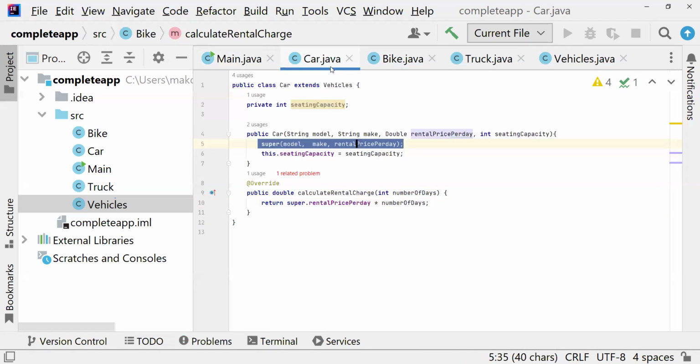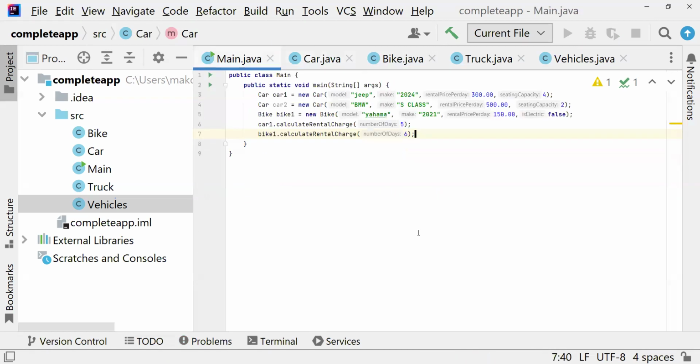Now, again, you as the user, the property of abstraction, you don't care about how the calculation of the rental charge is done. All you care about is you want the calculation of the rental charge. For you to get that, you need to know the number of days. But for each vehicle, the calculation of the rental charge is different. So for each one, we can put in the differences there and implement those differences in the main class and display to a particular user.